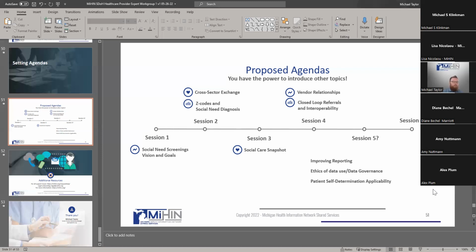MiHIN doesn't want to have products in this space that they market. We might be able to have a default way to assist very small food banks, for example, but we're not going to have products in this market. And we know that people make choices based upon factors important to them locally. It may be that there's a very strong and robust United Way doing a good solution. It may be that one of the shires developed a solution that works for them and they want to build it. So we've got to figure out how to make everybody work together or play together, just like we had to figure out how to make the electronic health record vendors play together.